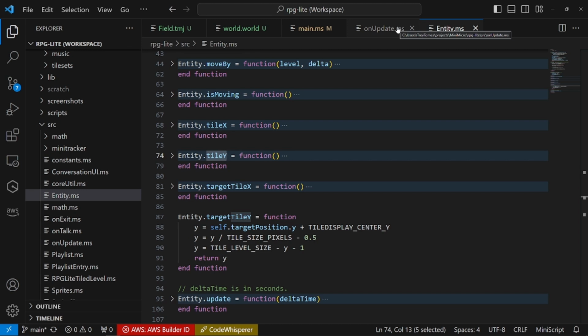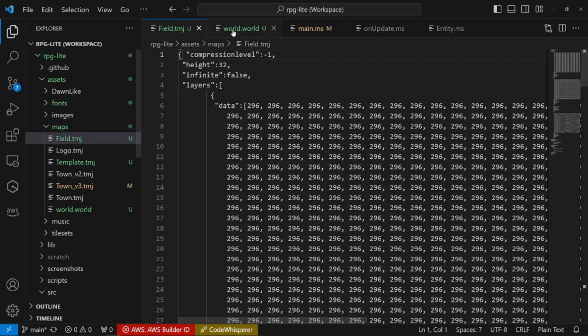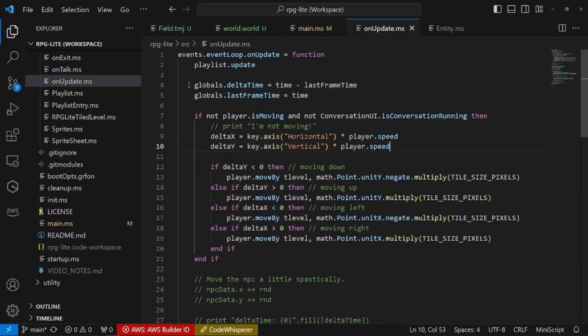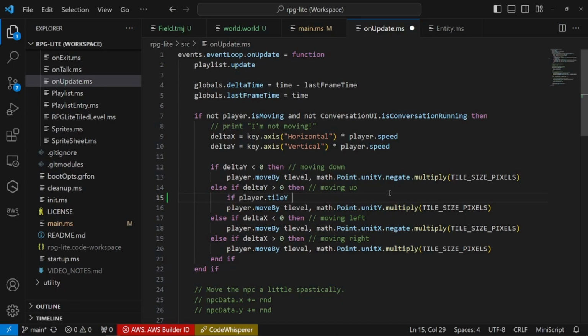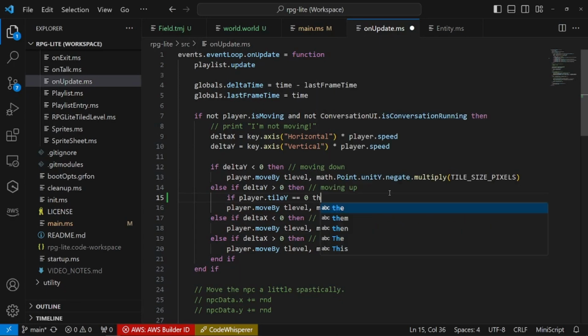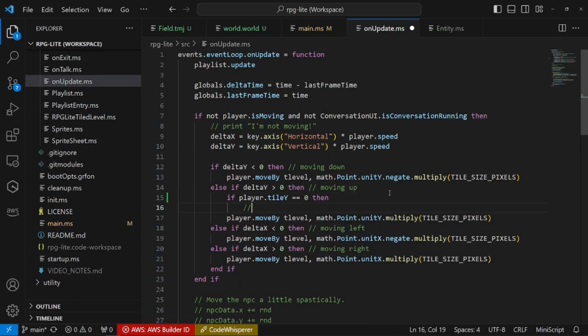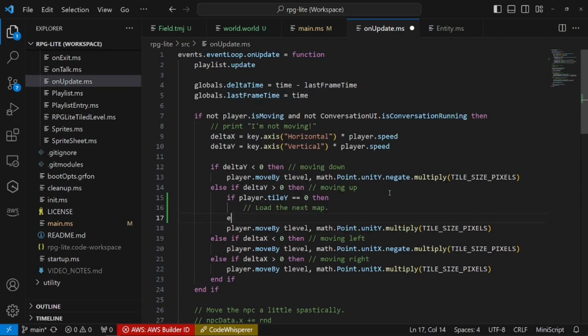Just a second. So, tile Y. Going back to on update. Less than 0. Greater than 0 means we're moving up. If player tile Y equals 0 and we're moving up, then load the next map. Else, we're just going to move.